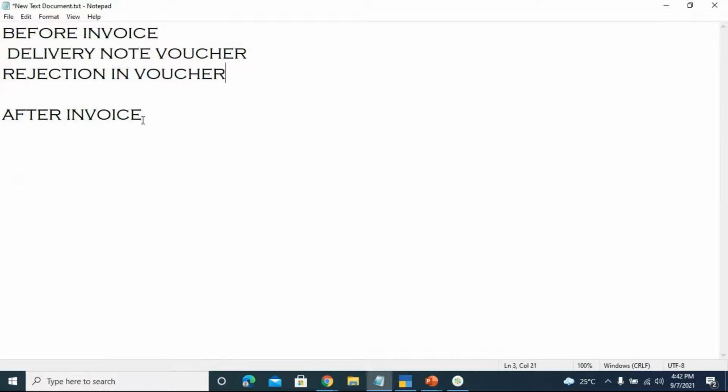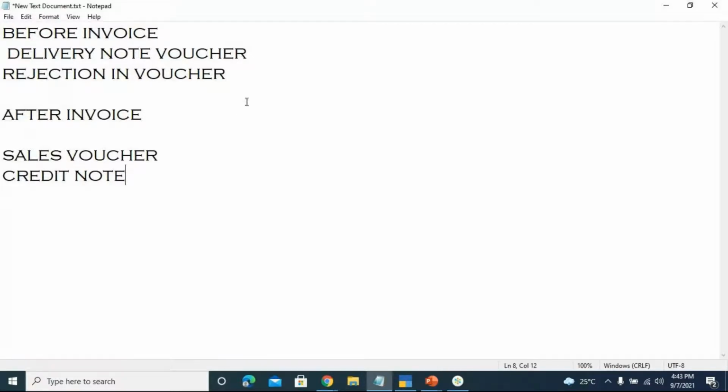Then after the invoice, or on raising the invoice, we have a sale voucher and a credit note. This is how we get clarity on before invoice and after invoice.